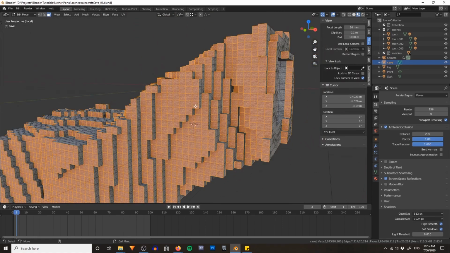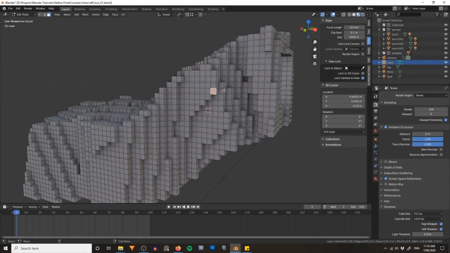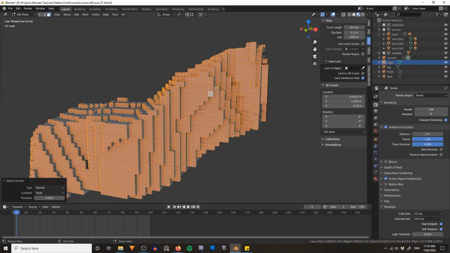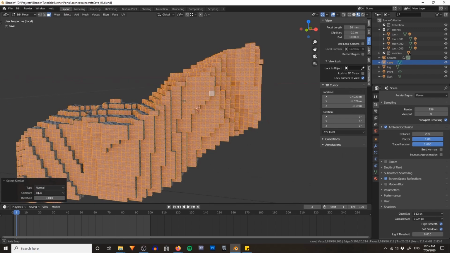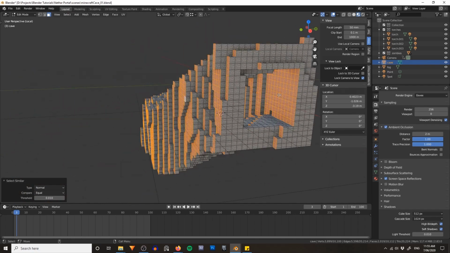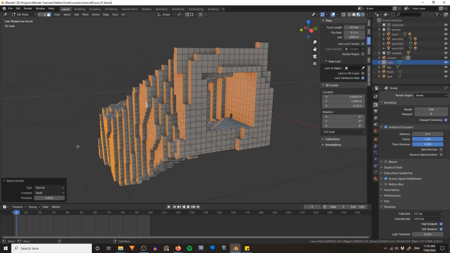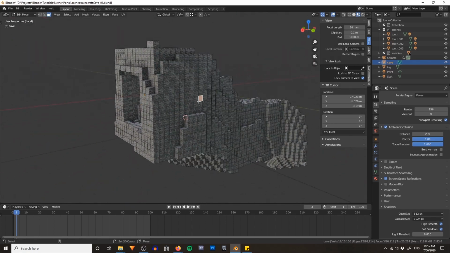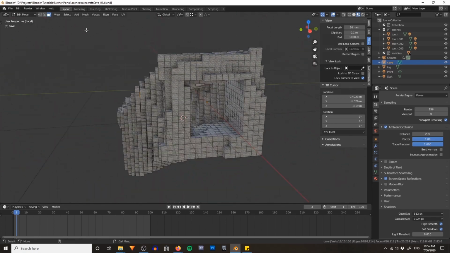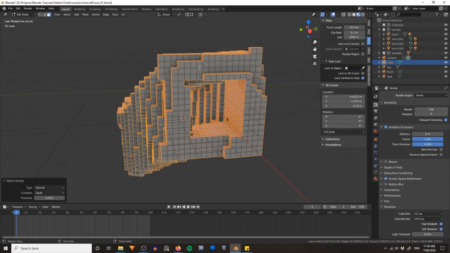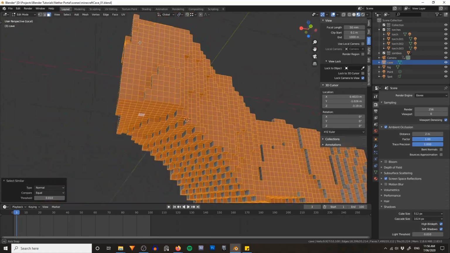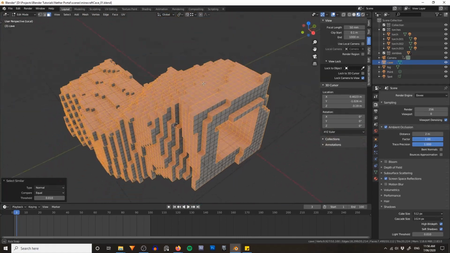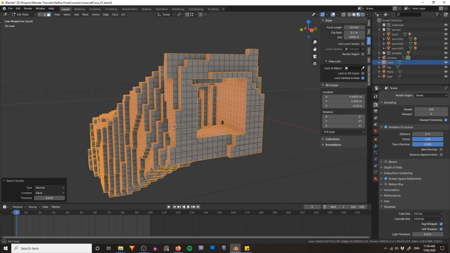So another alternative is to select just any one face here and go select similar, select normal. And that will select every single face that is pointing in that direction, both front and the inside. So you can see this now kind of gets us a projection selection all the way through. What's really cool is if we just select one on the top, side, front, bottom, and again just go select similar, normal, you can see that now we can get absolutely every single face that we want.